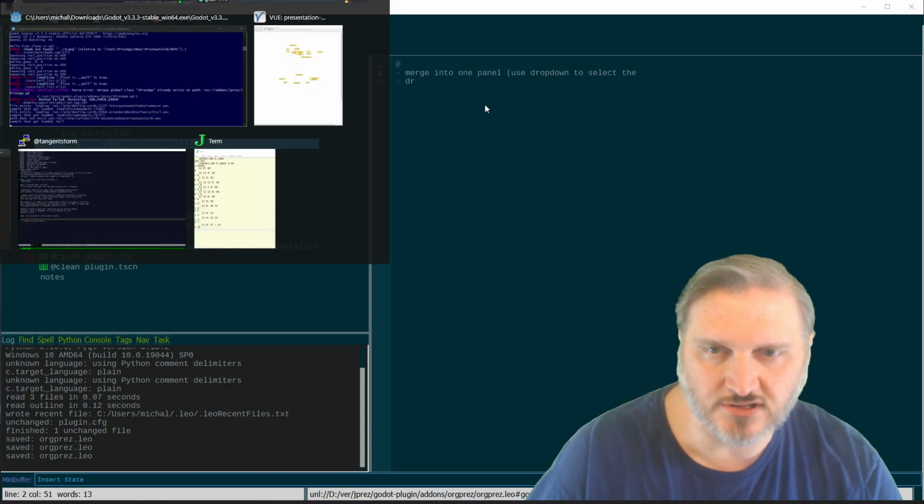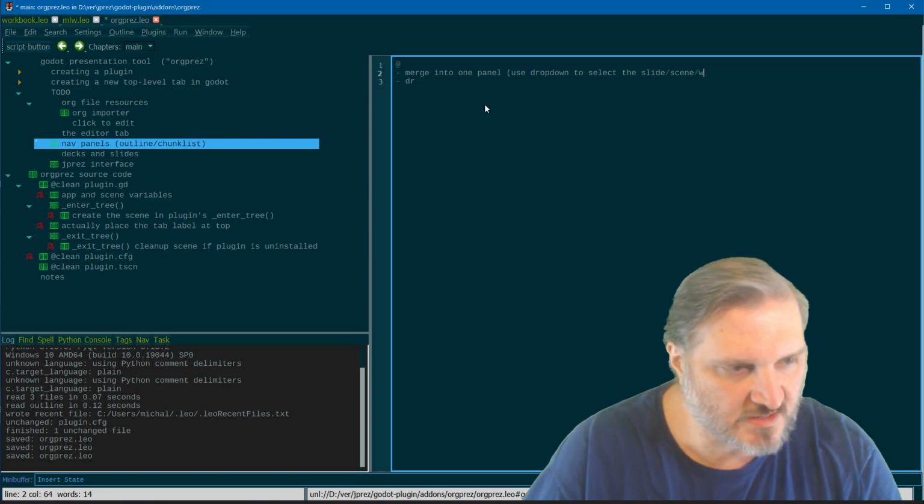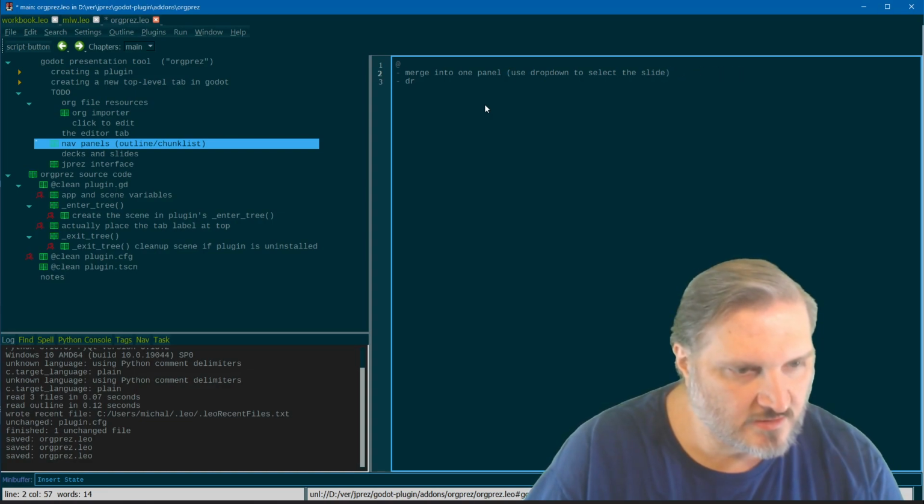scene chunk. No, it's not a chunk. It's the slide. The slide scene, whatever. We'll call it slide. Slide section.